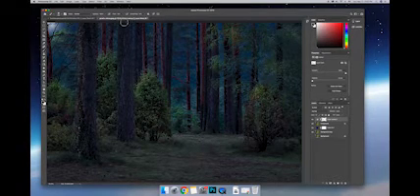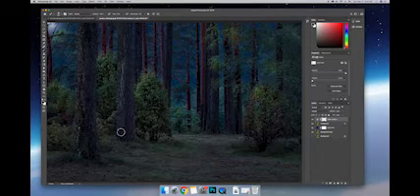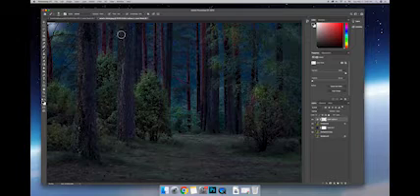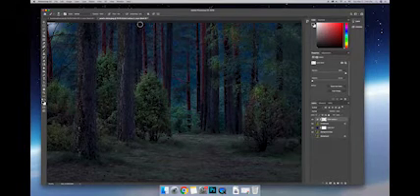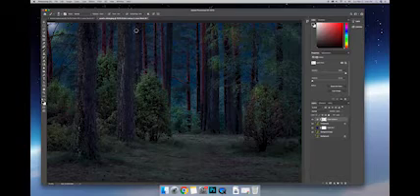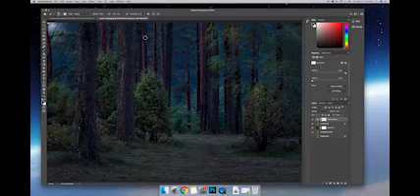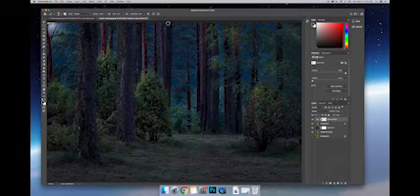And just paint some highlights on the moon side, because remember, there's a line coming down the middle of that tree, and that's the max circumference of the tree. That's the thickest that tree is going to get, and anything to the moon side, or to the light source side, is going to have a little bit of light on it. Alright? Anything facing away from it is, of course, not. So it's going to stay dark. We're not going to paint on that.